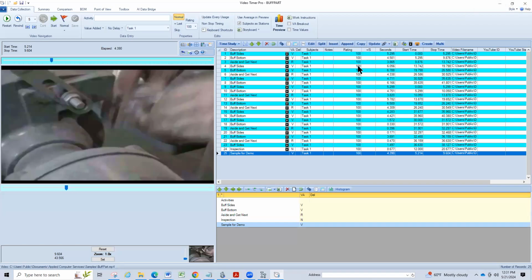Let's come back over here though. And now let's talk about longer events. Let's say you're unloading a truck. Unloading a truck might take 20 minutes, let's say. Obviously, we can speed up the video 2.5 times. That would mean you would still have to watch 8 minutes worth of video. That is not good use of your engineering time. That is not good use of many of our clients' engineering time.